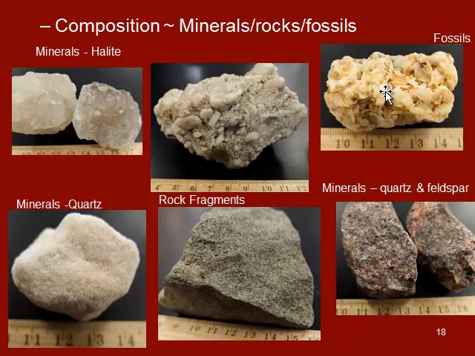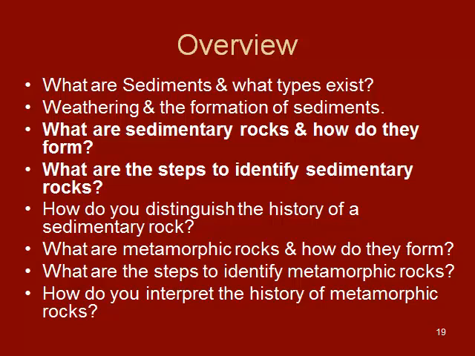On your sheets, you're going to tell me if it's detrital, chemical, or biologic, and then you're going to tell me what mineral you think is present in that rock. And I'll give you a hint: a lot of your biologic rocks are going to react to acid because they have calcite present, because that's what shells are made of. So those are major ways to identify sedimentary rocks and what they are and how they form.